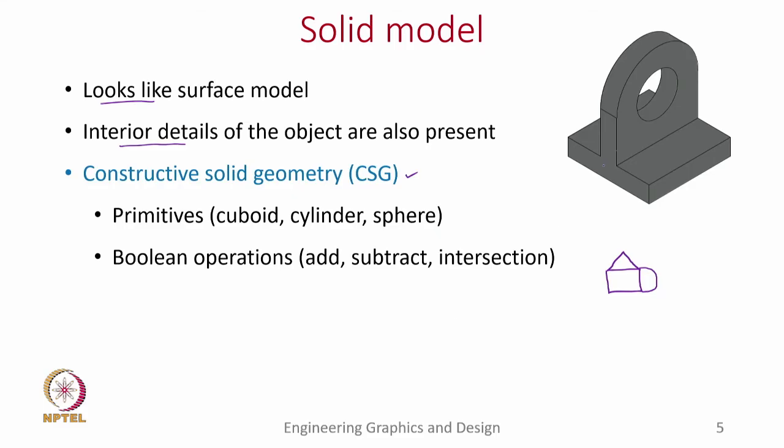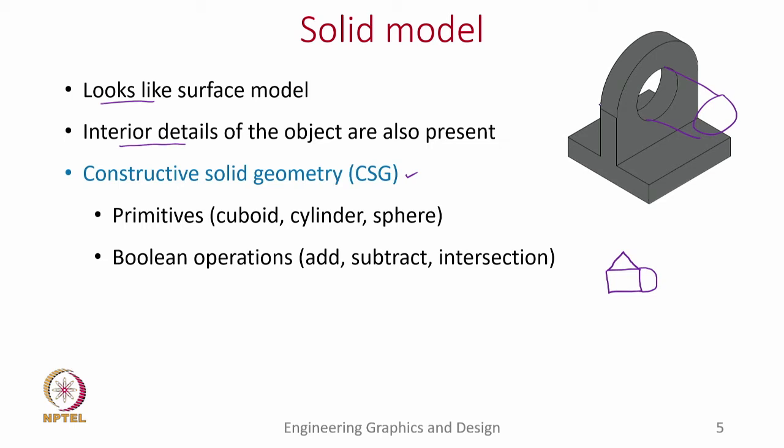Sometimes, for example, in this object, how did we create this hole? Before creating the hole, probably it is a solid, and then we say it is an intersection or subtraction of this solid object with a cylinder. So, let us say there is a cylinder lying here, then if we subtract the cylinder from the object, that is when we get the object with a hole.